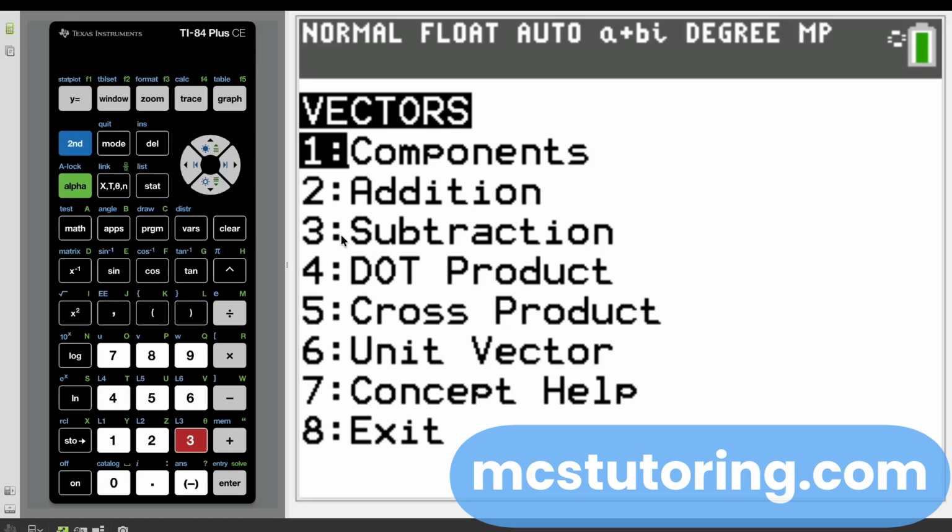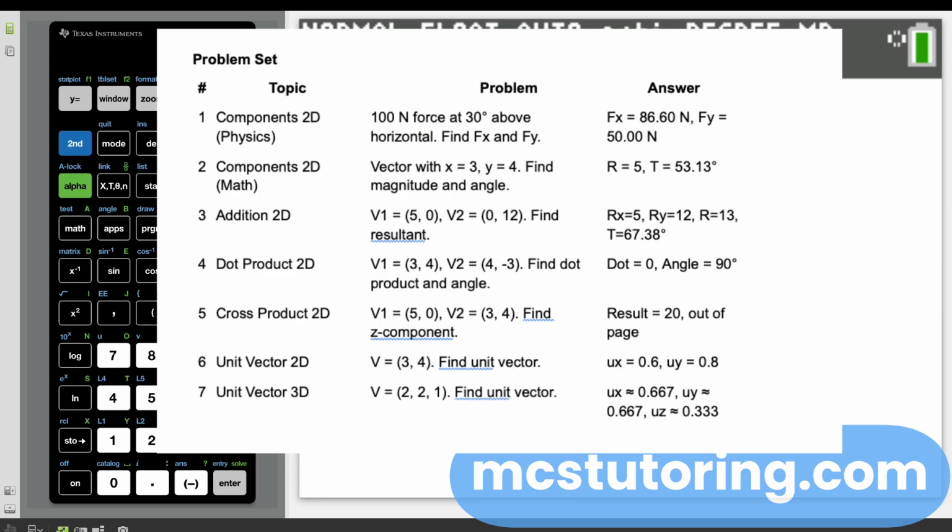Hello and welcome. If you're in a math or physics class that involves vectors, this video is for you. Working with vectors, breaking them into components, adding them, finding angles between them is one of those skills that comes up constantly, whether in precalculus, calculus, or any level of physics. The problem is that the calculations can become tedious and error prone, especially under time pressure. You've got inverse trig functions, square roots, quadrant checks, and one small mistake can throw off everything downstream.